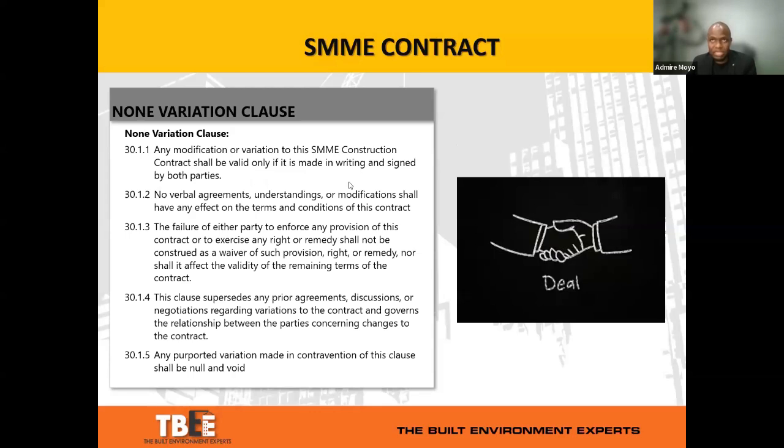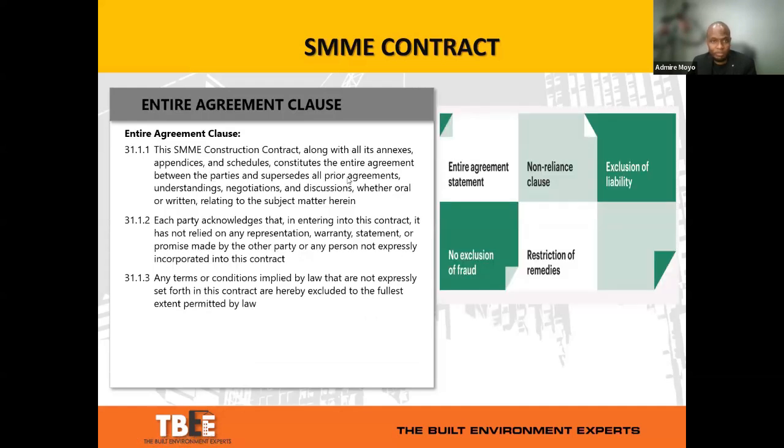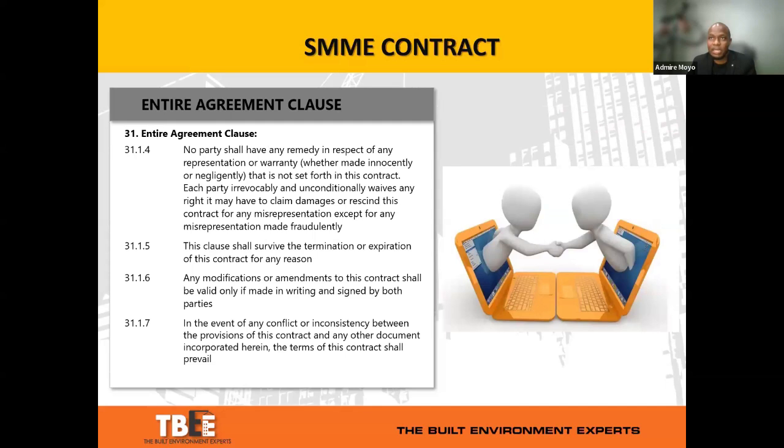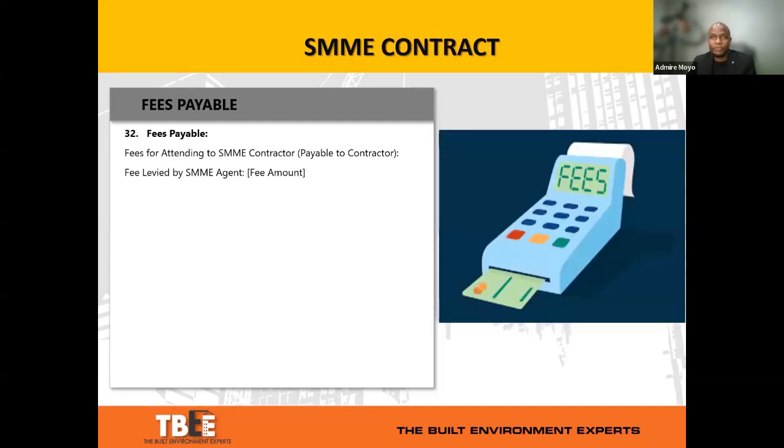Then there are also other standard clauses, a non-variation clause, which indicates that the agreement is the agreement. No one can alter the terms of the contract by perhaps a verbal agreement, or some form of meeting at a Mugg and Bean, or whatever the case is. And an entire agreement clause accompanies that.